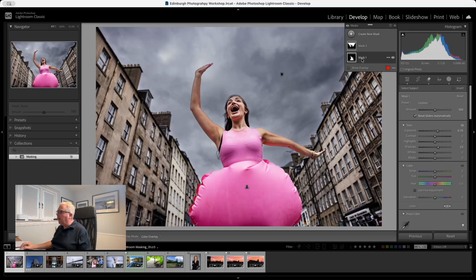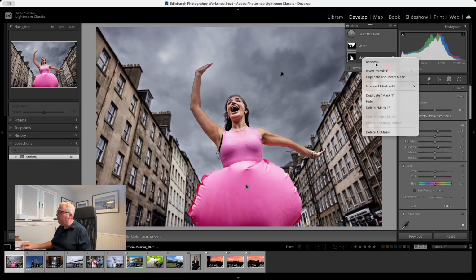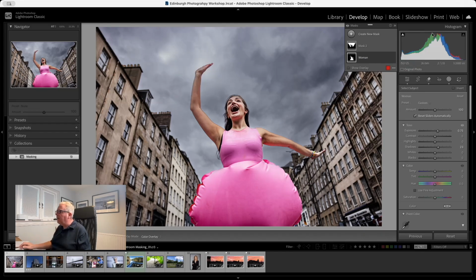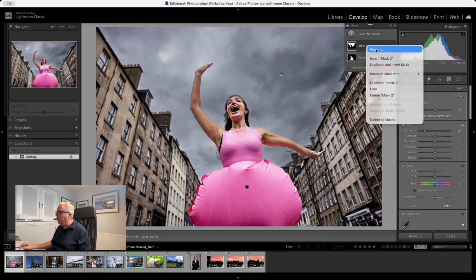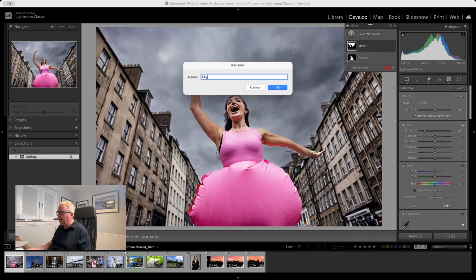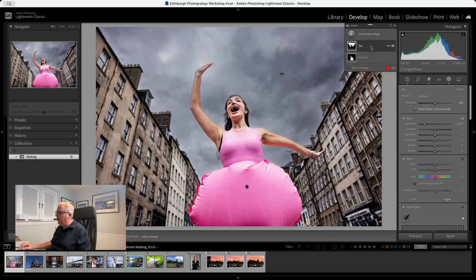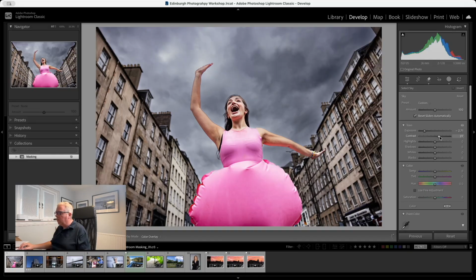So let's right click on the mask and we'll take the option rename. And now we can just add a more sensible name to each of the masks. So again, right click on this one and we'll call that the sky. And if we want to make different changes, we can go back into each one of the masks and change just the element that's there. Come back into the sky, maybe just add a bit more contrast into that sky just to make it look really, really powerful. And you can see by just those two masks, we've got a really nice selection that's given us quite an impressive result from the original image, which was there to there.